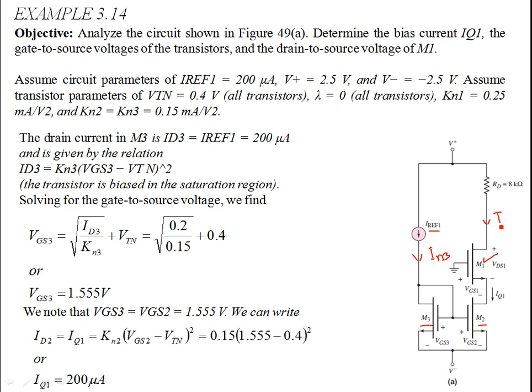And this ID1 is the same as IQ1. You see over here, this ID1 is the same as IQ1. Now, the reason was that VGS3 and VGS2 are equal. So you recall that the drain current in the saturation region, if you have the same conduction parameter Kn for NMOS devices, multiplied by VGS minus the threshold voltage VTN squared, and if the MOSFETs are the same, they have the same threshold voltages. For these M3 and M2 MOSFETs, the VGS is the same since they're connected in parallel.